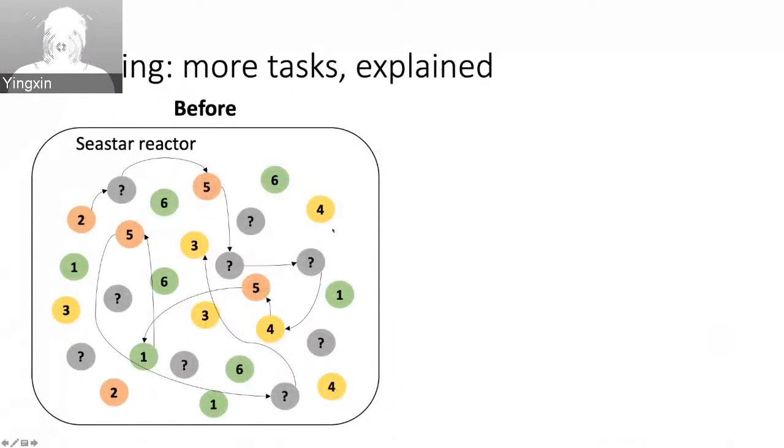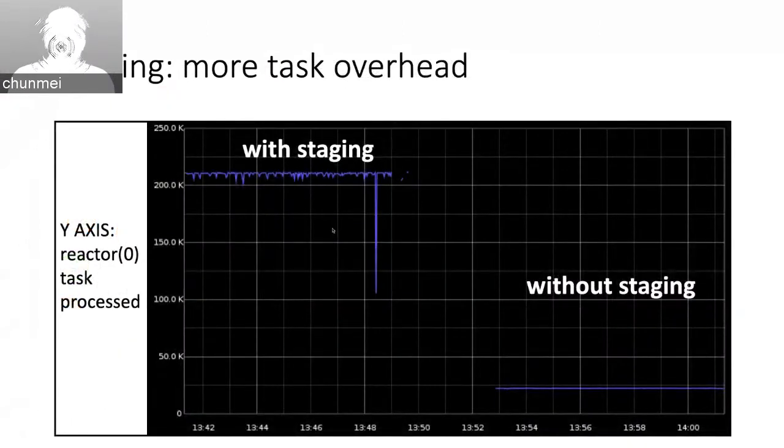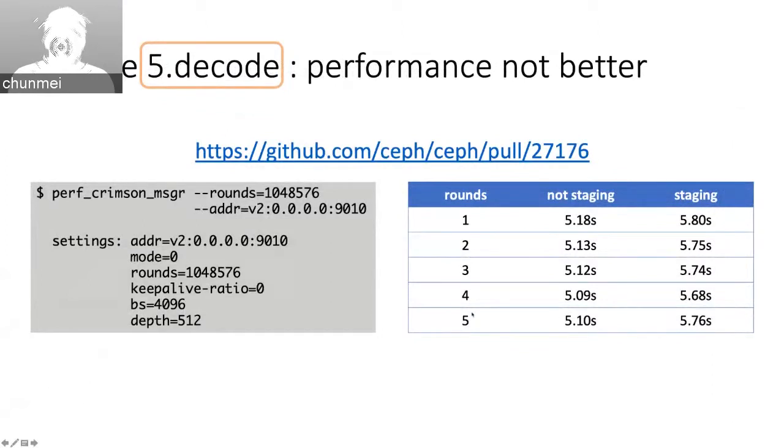Cool. So, Yingxing, excuse me, last page, can you show the test result page? Yeah, this is the page. Oh, okay, the result here is a round, so 1 means 1 to this 5. The result is the latency. This is the time to complete 1 million rounds of message OP and OP replies from the client to server. It is implementing perf Crimson Messenger.